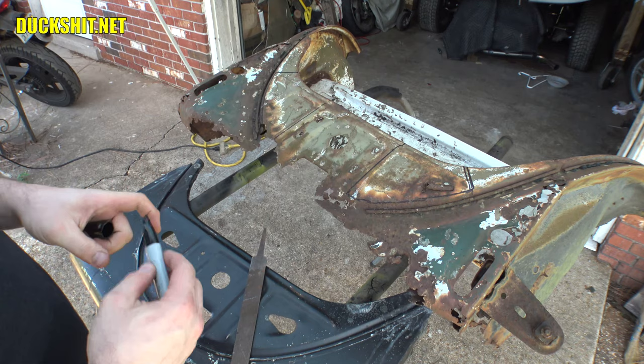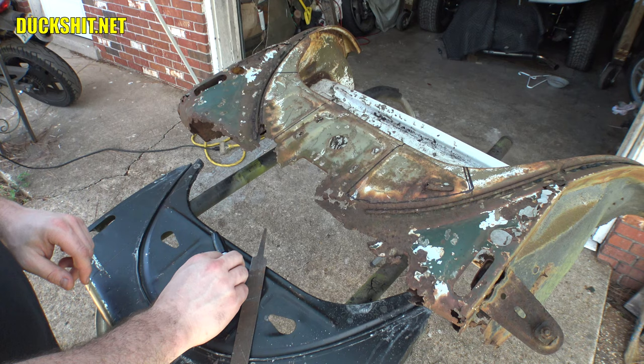This is gonna be a floppy mess, I know it already. Well, let's set up the action camera and get to cutting.